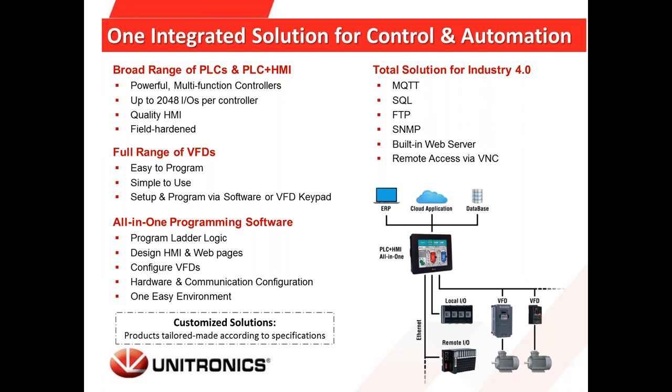The UniStream line now also supports a full range of VFDs. So we are now in the motion space as well. We also support servos. So both servos and VFDs are now options with the UniStream line.